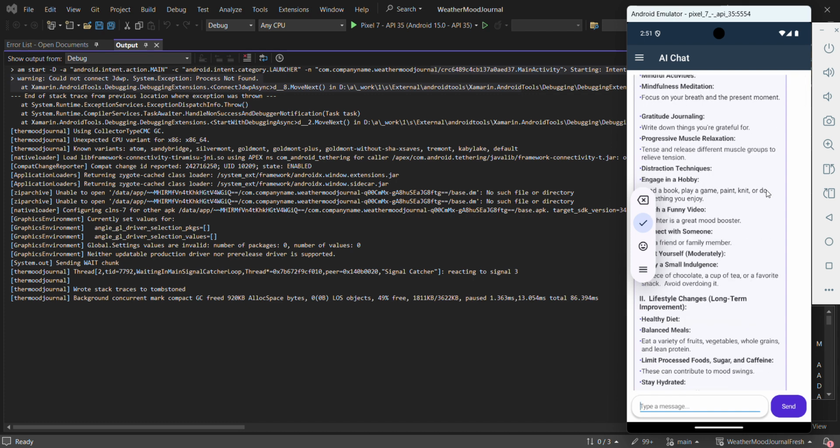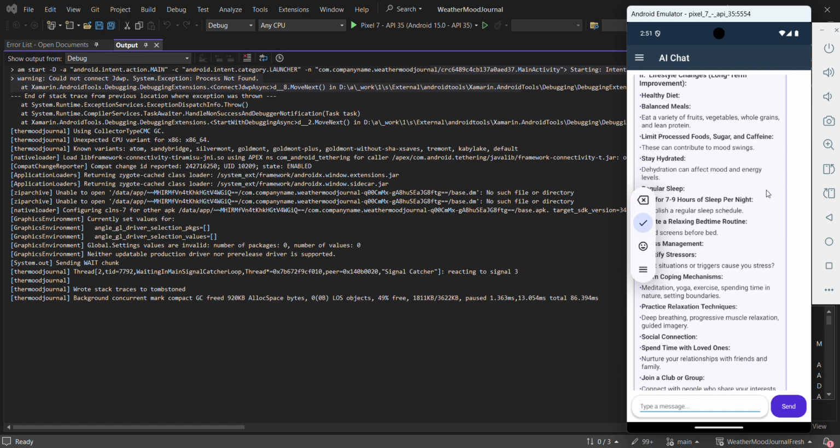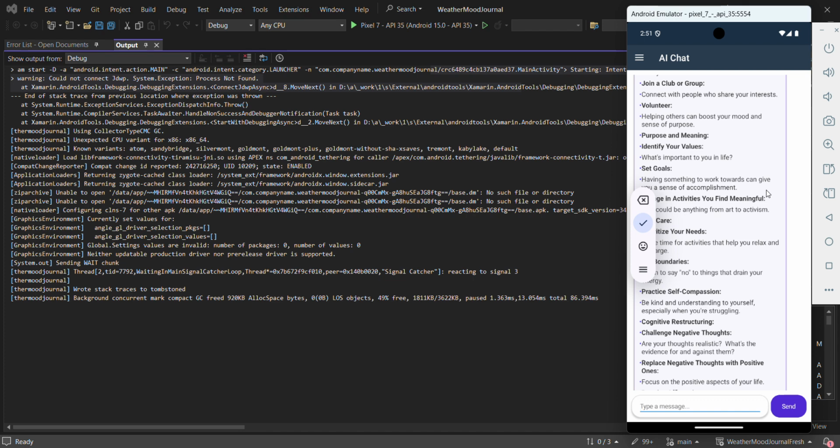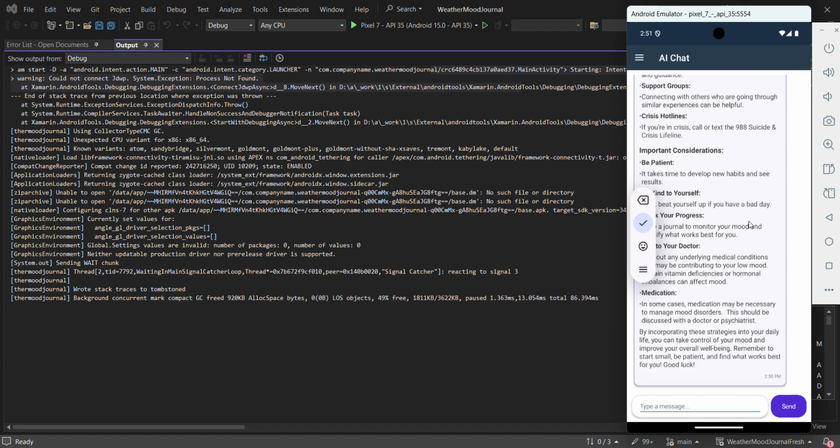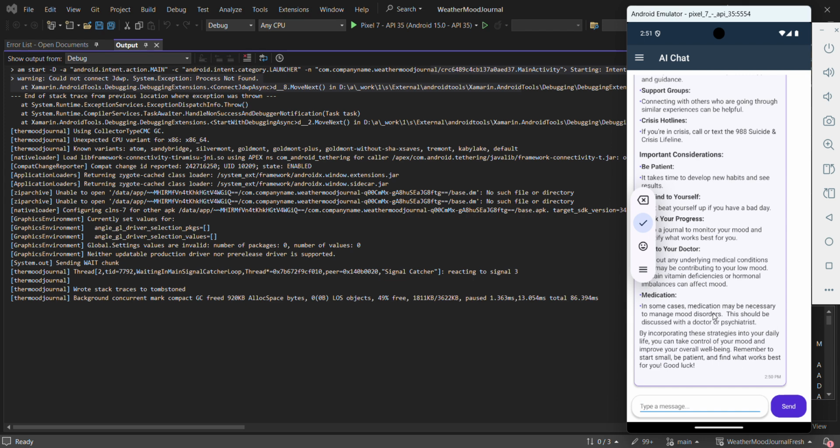Here we go. Here we have how to increase that. It's great you are looking for that. It's showing all the process: how you can change lifestyle, and all the purposes and values, what you can do to improve your mood, medications in case of something. It gives you all the information. It's not only limited to weather or mood. You can ask anything. Right now, I just asked about ML, machine learning.